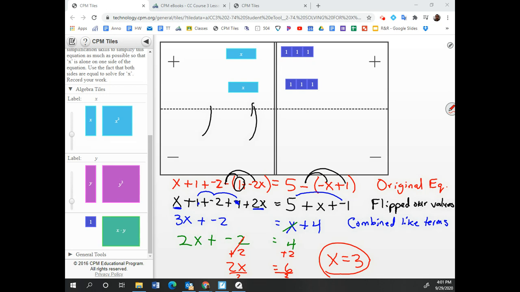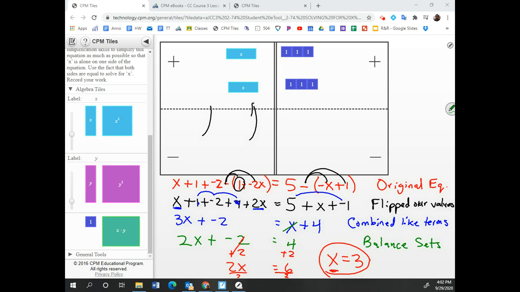That's what we're trying to get to now, is to get to that place where we can kind of work these out algebraically and with tiles to where we get the x alone on one side equals a specific value, okay? If you need to watch this again, and right here, we did balance sets. If you need to watch this again, please pause this and watch this video again because this is really important that you understand this process, okay?